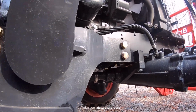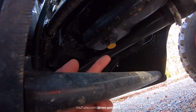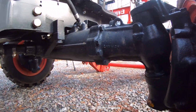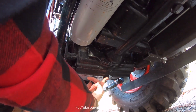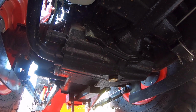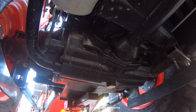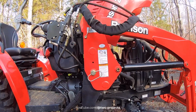Let's find the other plugs. All right, so here's my oil pan drain plug. See how it's all yellow? Yellow here. Fluid plug, yeah. This big guy right here. And hopefully you can see, it's hard to see under here in the darkness, but that's got a yellow marker on it as well. So that's where we're going to drain out our transmission fluid. I think that's it. So I wanted to make sure I showed you those as well.